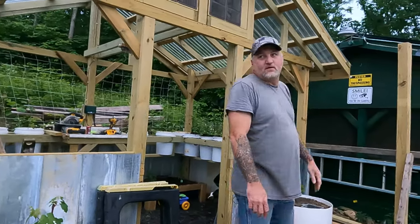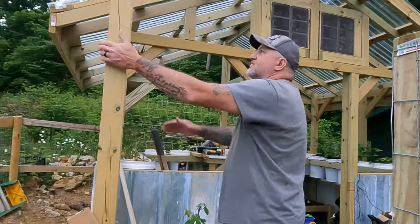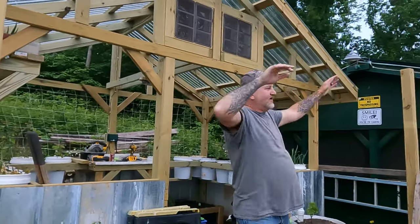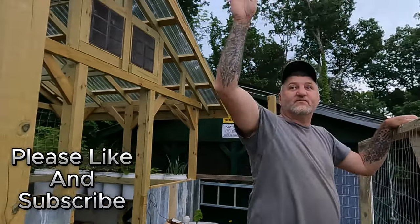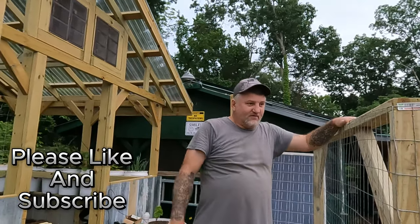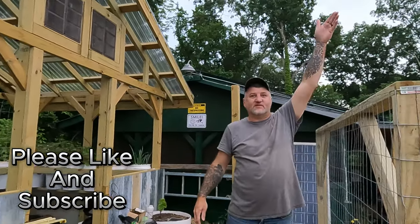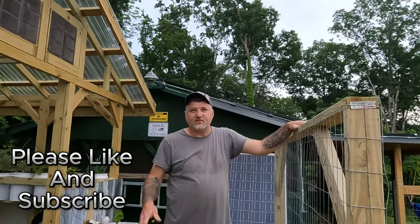I'm actually thinking about taking that 4x4. It's all kinds of twisted right there. I may have to get creative with that because it's twisting. But anyway, I'm gonna do the trellis here and over. And I might actually come right here and extend this trellis up to that one. Let them climb on up, and then the grapevines just have a big trellis here. I don't know yet, we'll figure it out. But I'm kind of leaning to making the trellis go all the way out over to here, and then hook this one into it. It'll be wire like this, of course. I think that'd be pretty cool. That way we've got all kinds of trellis.